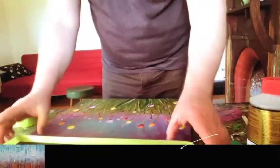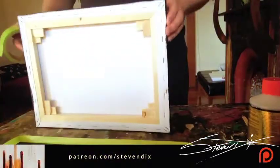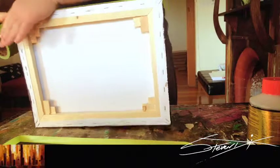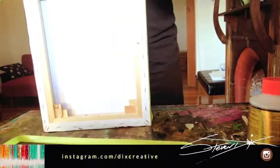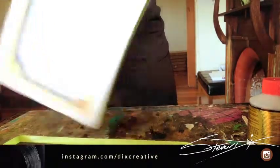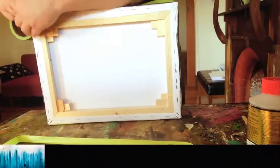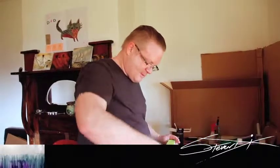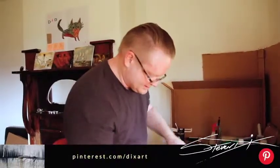This tape I'm putting on is going to stop the resin from leaking over the edge of the painting and stop the paint from leaking down the sides. Now, some people have a propane gas burner — when you put the epoxy resin on, sometimes bubbles or imperfections can arise. You can use a hair dryer or a flame burner, like a flame gun they use in cooking for creme brulee, to push out any little bubbles.